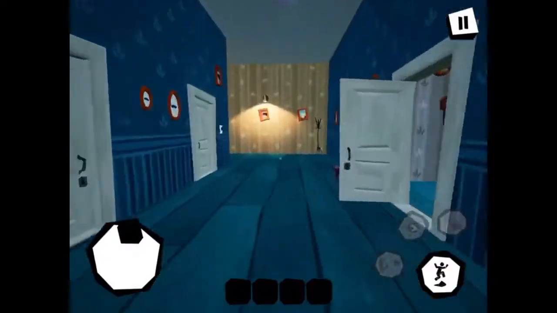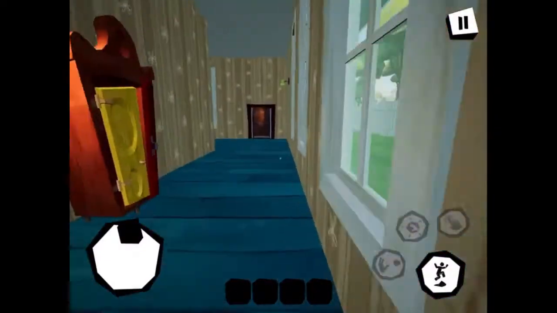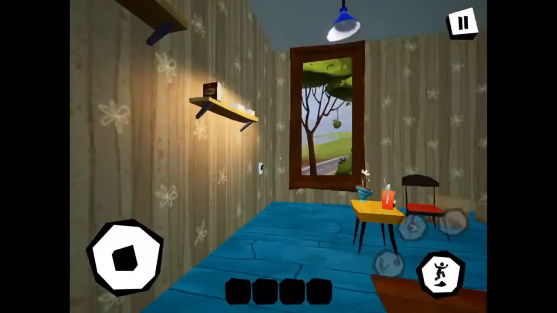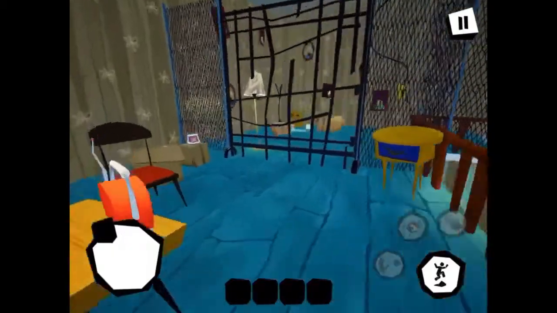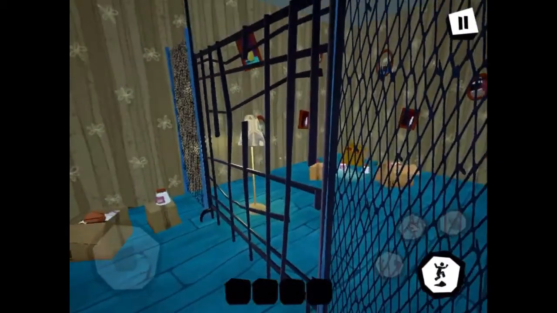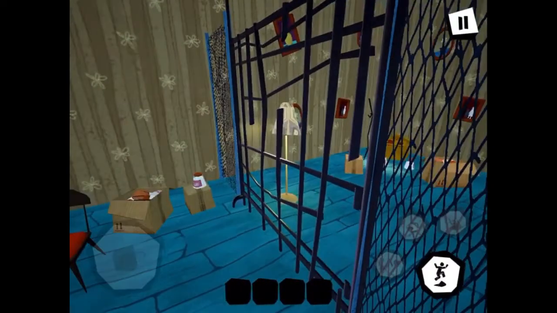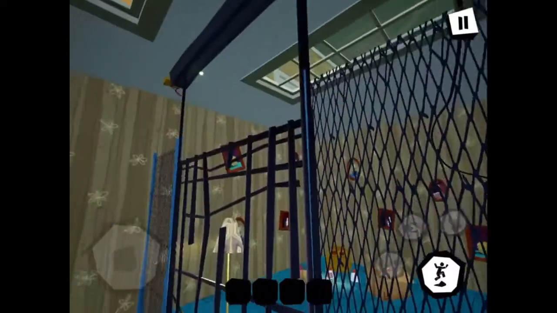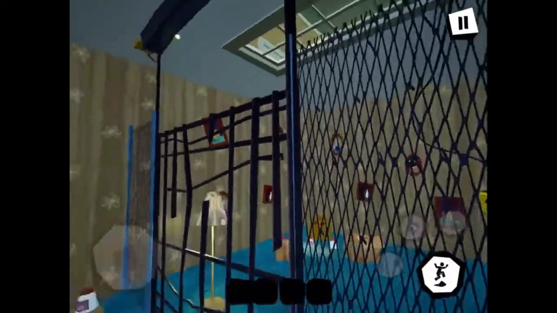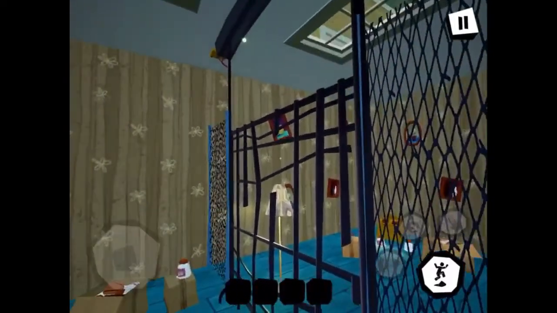So, now, the next thing you want to do is go ahead and go over here. And go over here. There's three ways to get up on this. Over this, you can stack your boxes and go over that big bar thing over there. Can't go over this though, it's a little too high. This is a little lower, so it'll be a little easier.